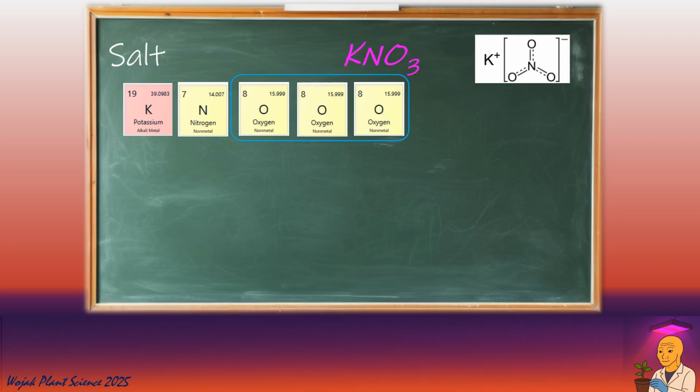So let's make an example with a salt, potassium nitrate, which is, by the way, a very important ingredient of any nutrient solution in hydroponics. You can see our formula: potassium nitrate, KNO3. You can see it is a salt of a positively charged potassium, which is a base, and nitrate, which is part of nitric acid, an acid, of course, with a negative charge.